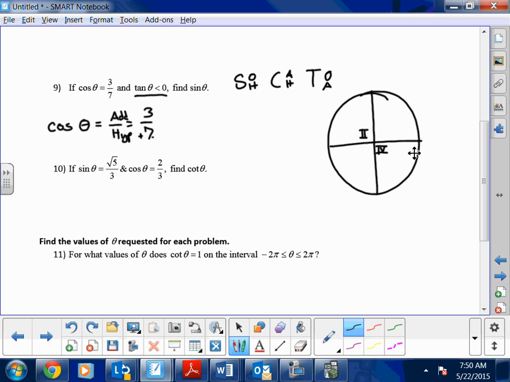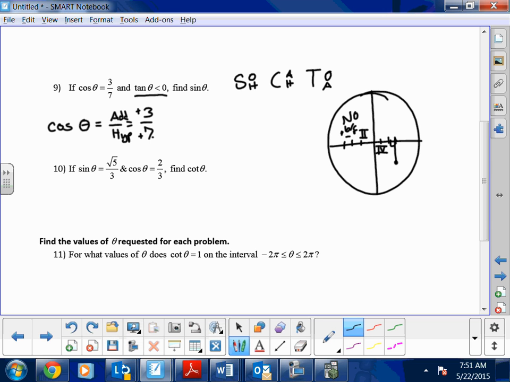Now, since this whole value is positive, it forces this value to be positive. This quadrant is a no, because all the adjacent values, which are all the x values, are all negative. No, because these are all negative. Okay, so that means it's going to be somewhere in quadrant 4. So 1, 2, 3. And so let's go ahead and draw a point here.